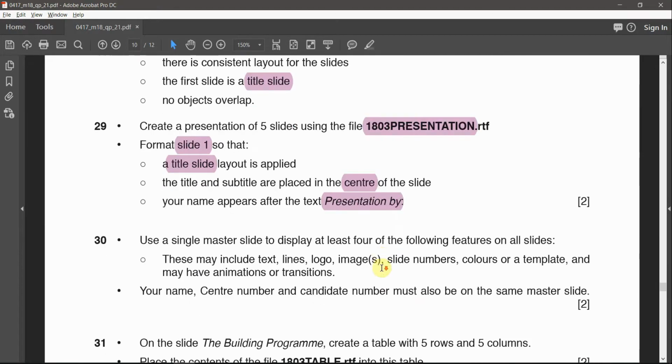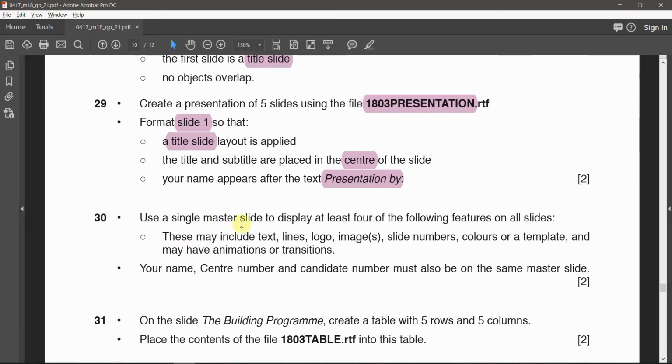Okay, so question 30: use a single master slide to display at least 4 of the following features on all slides. So we need 4 features. This may include either text or line, or a logo as an image or any other image that you want to include.